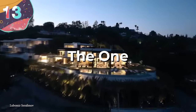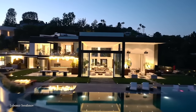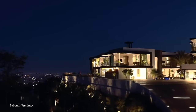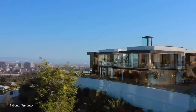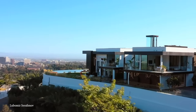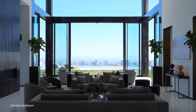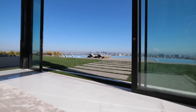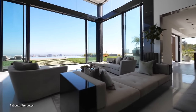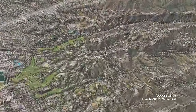Number 13: The One. After enduring a lengthy journey plagued by logistical and legal hurdles, The One Mega Mansion in Bel Air has found its new owner. The insane 105,000-square-foot estate, a decade-plus endeavor by developer Niall Niamey and architect Paul McLean, went under the hammer on March 3rd, fetching $126 million in a concierge auction sale, inclusive of a 12% buyer premium. Although falling short of its initial listing price of $500 million, the sale sets a record as California's most expensive auctioned property. Situated atop a commanding hill, the mansion has unrivaled 360-degree views of the cityscape.